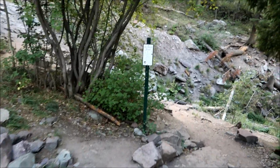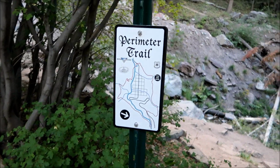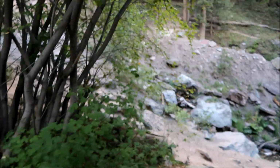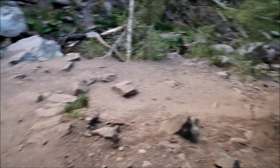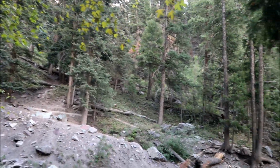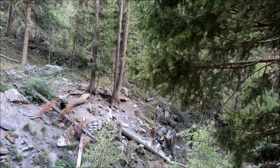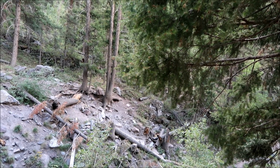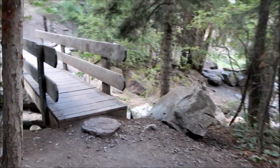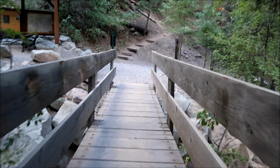Okay, we've got down here to the bottom of the falls, and they have a little map here. A little bit confusing because we have a trail going off this way on this side of the river, but there's also a trail that goes up that way and crosses over. I think that's the way we're supposed to go. We'll have to study our notes here a little bit. Okay, it appears either way you go, it'll be fine. We went ahead and descended on this side of the river, across the footbridge like our notes say.